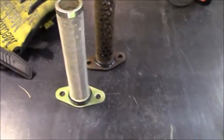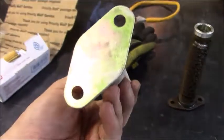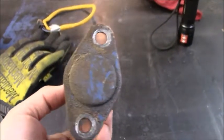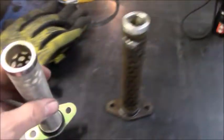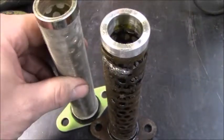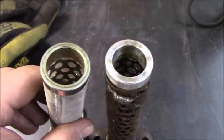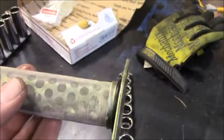Ouch. But it's good to go. It looks nice. It's going to do its job. It looks like it's manufactured a little bit differently, as this is a smooth plate. And whenever we look at this guy right here, it looks like it has a little bit of a stamped indent. So anyway, other than that, they look pretty close to identical. Well, the more I talk, the less I can say they're identical. This one looks shorter, and that one has a thicker ring to it. But he says it's going to work. And I really don't care, because I'm ready to put some oil in this tractor because I want to start it up.